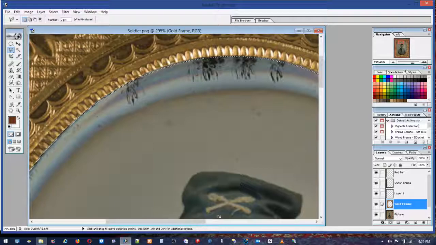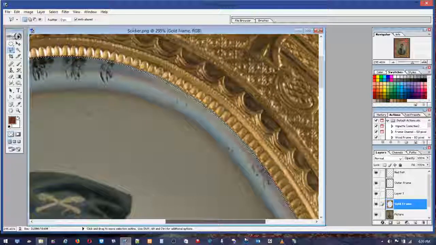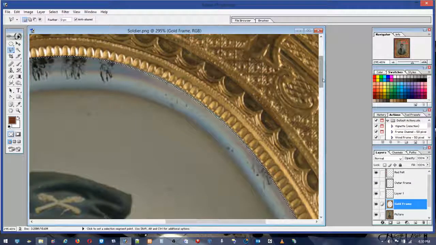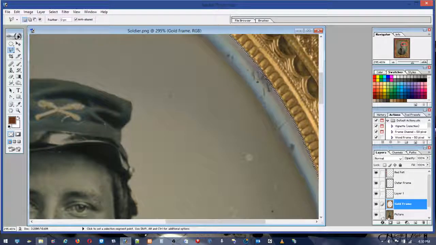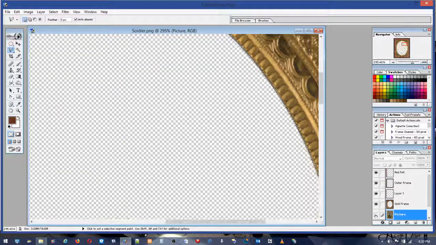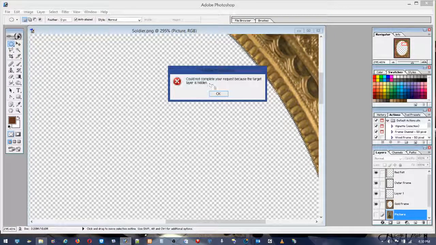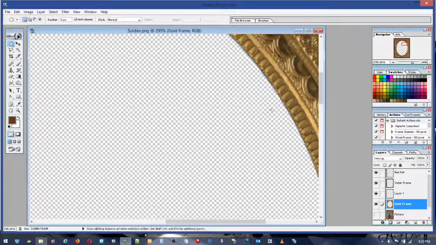But I can trim that later. So if I do this, just hide this, then I should see where the frame is. Then I can trim it.